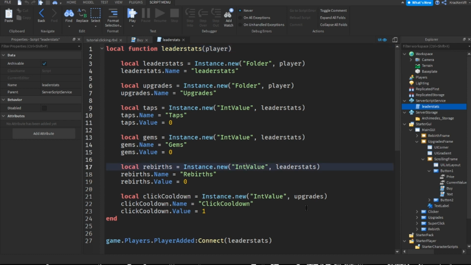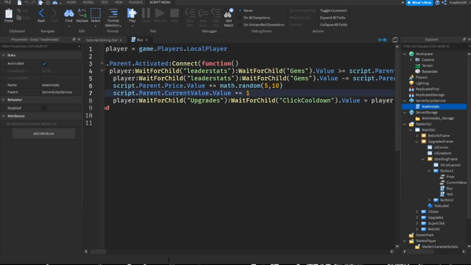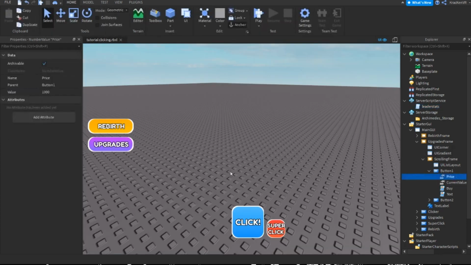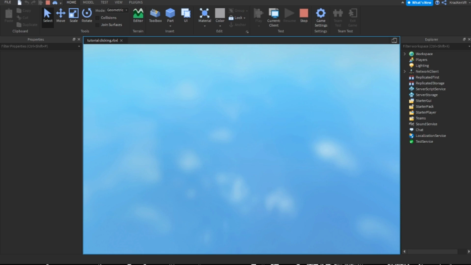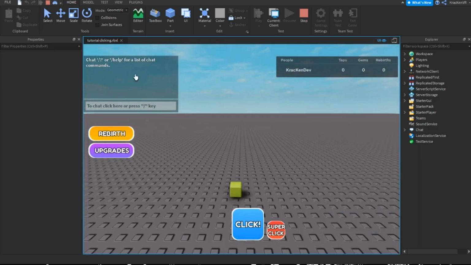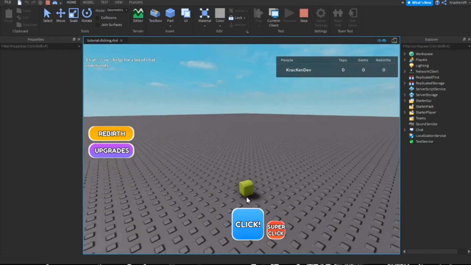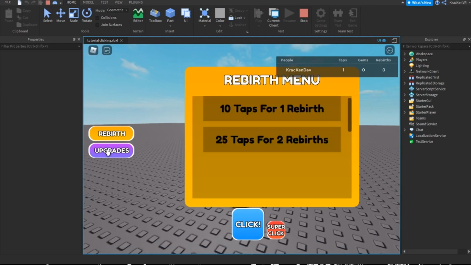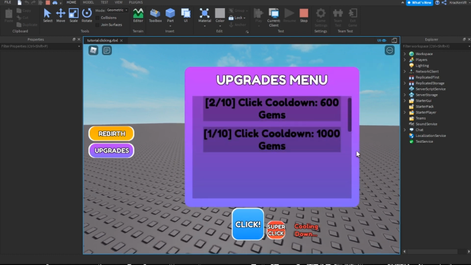I think I know why. So what if, instead of int value, I do number value? I'm also gonna make the price a bit less because it's a tutorial, so I need to test stuff, and I don't want to farm a lot to test something, you know. What the heck? Why do I have the noob lag? Okay, I don't know. Now it's 100 because I changed the price to 100. Super click. Boom. Boom. Nice.